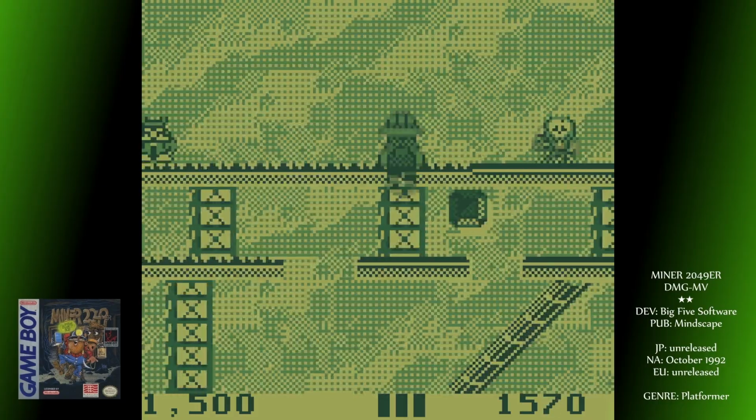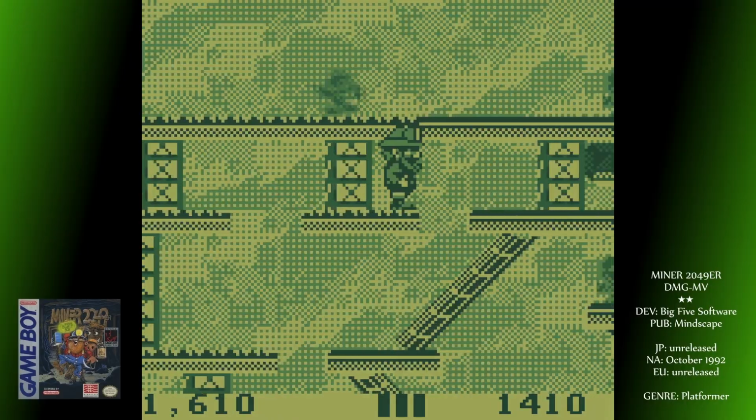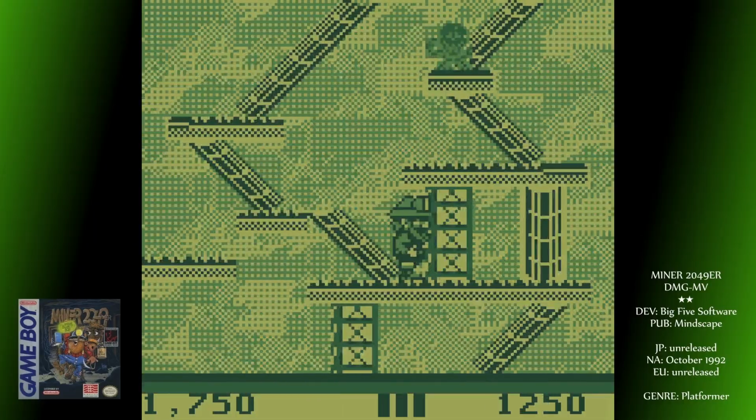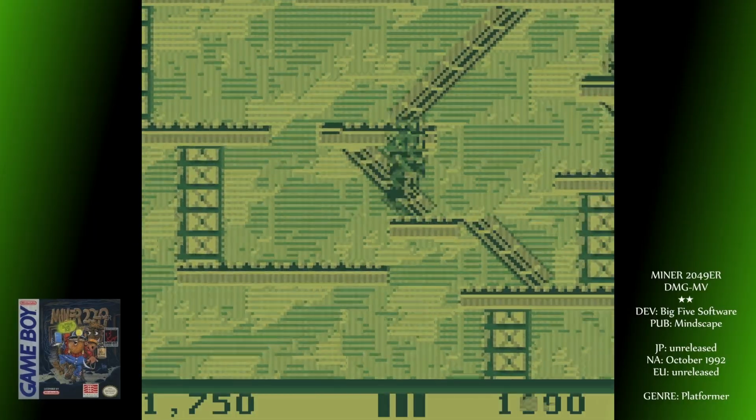Bounty Bob is mining a radioactive mine in the year 2049. Let's hope that's not prophetic, eh? Help him claim all the various stations. Avoid contact with the deadly mutant organisms by running away or hopping over them.